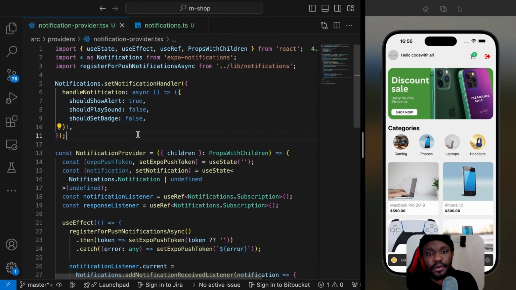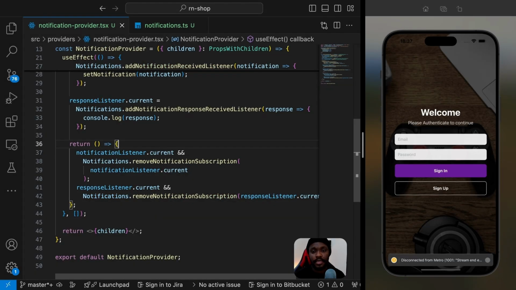Okay, so we have the basic initialization set up for our push notification, but now we need to test it on a real device, because as we have seen throughout, we can't test this on the simulator. So what's going to happen is I'm going to set up my device and screen share so that you can see the push notification, and then I'm going to try it out and see how everything works.